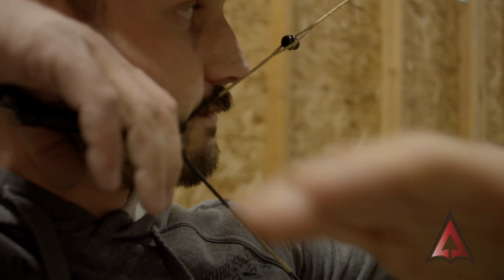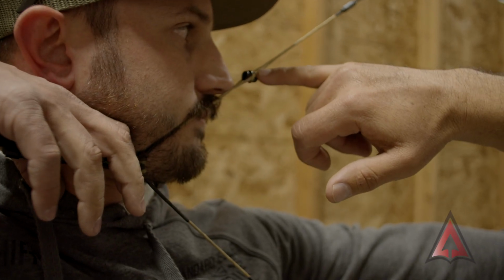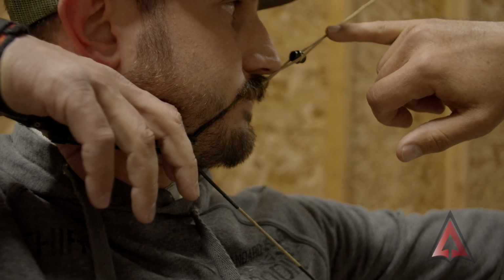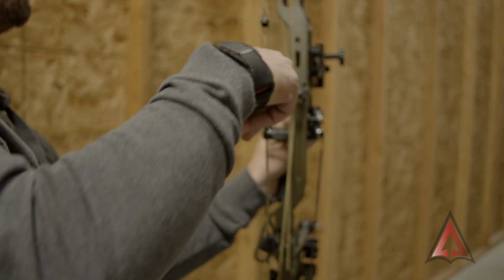Now simulate something that would be a low anchor, like almost rolling underneath your jaw. So this is something that's really low. You can see where that peep sight sits on him right now. In this situation, his peep sight would probably be, what, here? Yep, roughly. And you can see the difference in elevation, and you can go ahead and let it down, Bo.